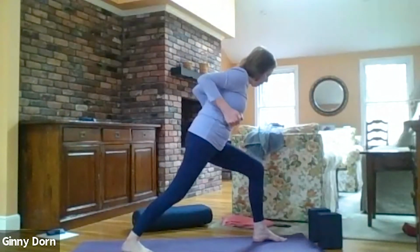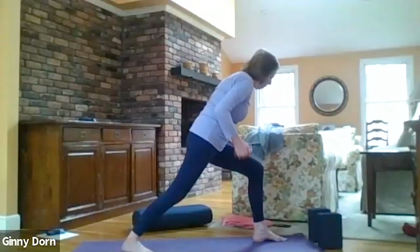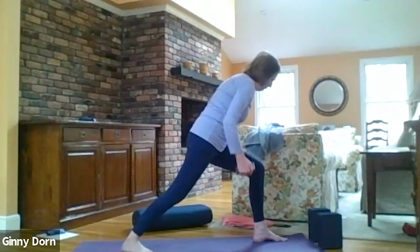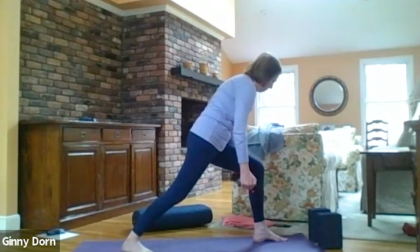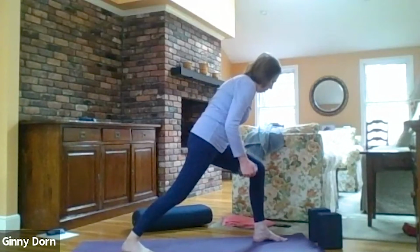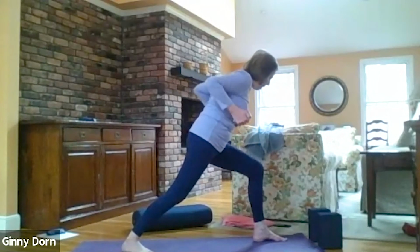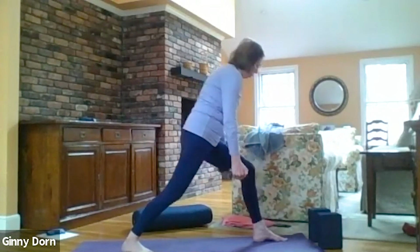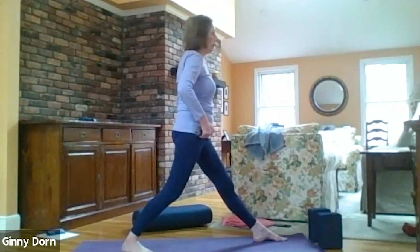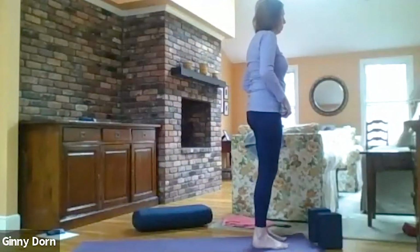So here we go. 1 and lower. 2, lower. 3 and lower. 4, lower. 5, lower. 6, lower. 7, lower. 8, lower. 9, lower. 10, and lower. Straighten your front leg. Bring your weights to rest at your hips, and step forward.